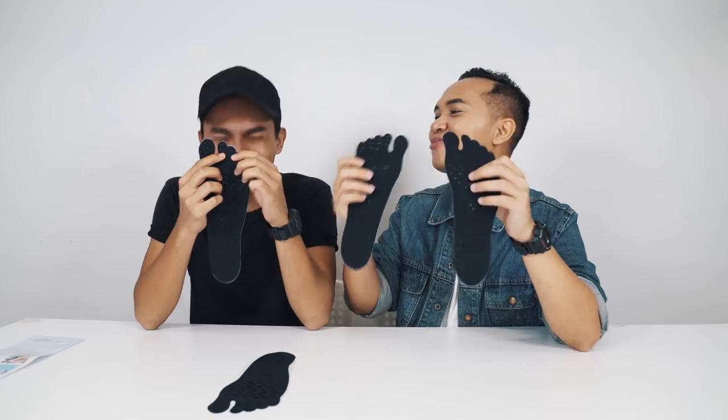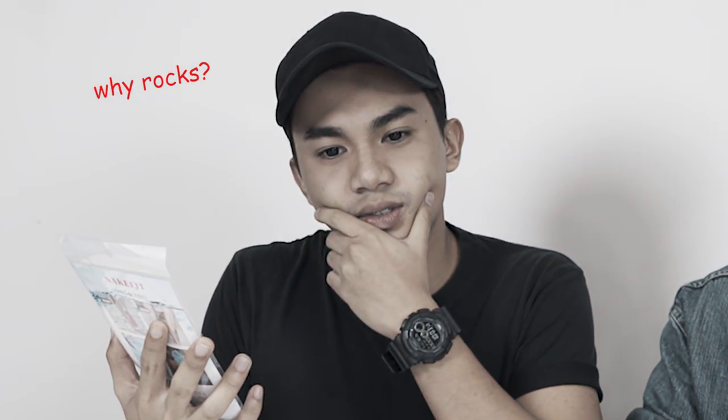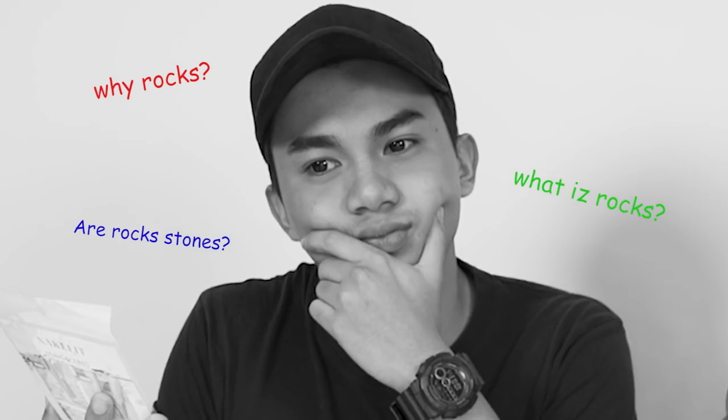Where got people feel like this one? It's like, okay, wet feet. It says here you can step on rocks, eh? My question is why would you step on rocks? So many questions.